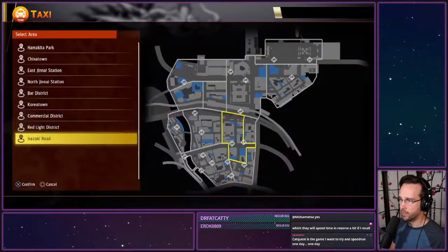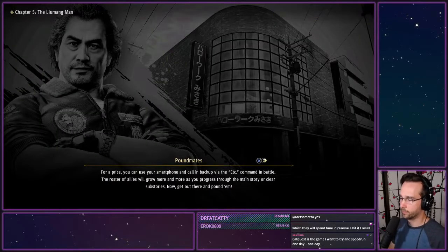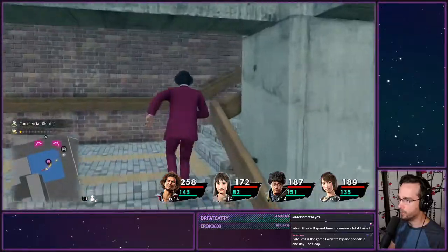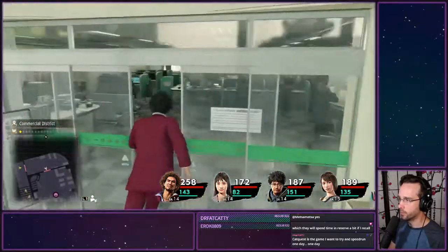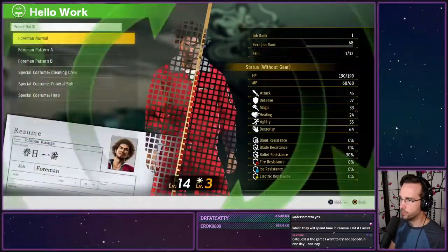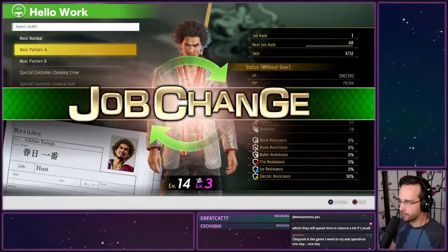And then fast travel up to Hello Work, where we will change Ichi's job over to the job we want him at the end, as well as Foreman in the middle there, so that we can unlock his ability to break down some walls for us. Ichi to Foreman. Then to Host.